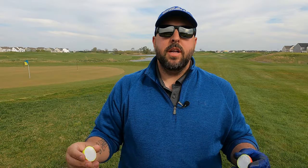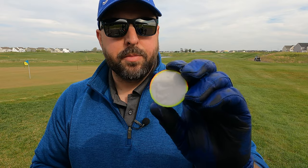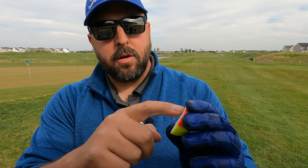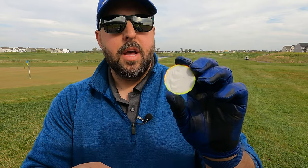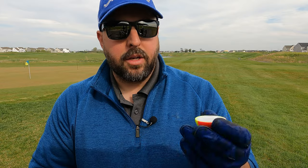Before we wrap up today's video, I did want to show you the inside of the ball. I have cut it in half, and so it is a three-piece ball. You have the inner core, you have the outer layer, and then there's a urethane layer on top that makes up the colors. Overall, similar to other ball construction, good weight and good feel. It has a 338 dimple speed pattern on here.